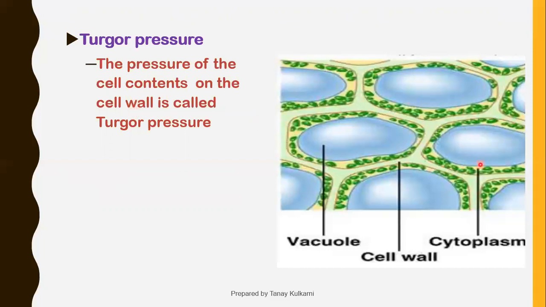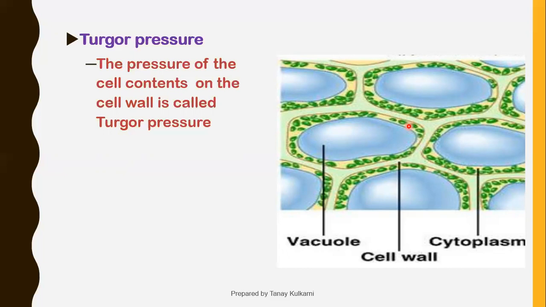If you see, these are a number of plant cells and this blue colored structure is the vacuole full of water. It is getting stretched and it is pushing the cell content towards the periphery. But the periphery has the cell wall, which is a very rigid structure. Correct? So that vacuole is pressing the cell content towards the cell wall. So we can say that the pressure exerted by the cell content on the cell wall from within the plant cell is called turgor pressure.